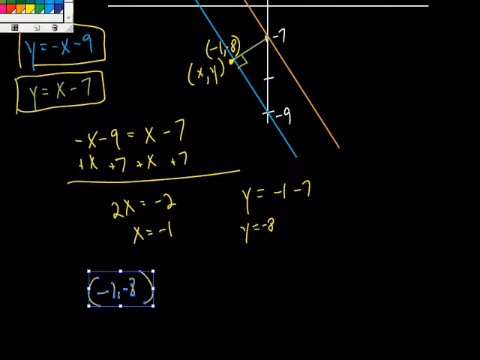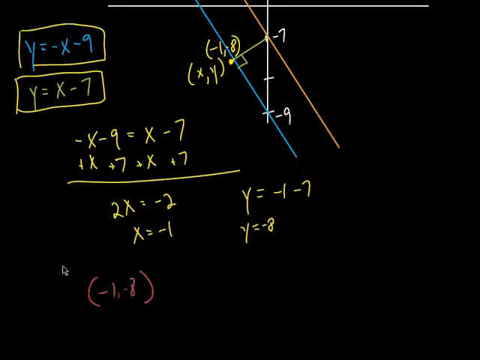Yeah, and then we just do the distance formula again. Okay, use that ugly color. And what's the other point? No, there's only one. Because if I use this point right here, negative 1, negative 8, I use 0, negative 7. Because look, I'm trying to find the distance of the green line, right? So I've got this point, which I just found, negative 1, negative 8, and it has to use this point right here. I'm not going to use 0, negative 9, because I'm not trying to find this distance, am I? I'm trying to find the distance from this point that I don't know to this point right here that I actually do know. And that point right there is 0, negative 7. Everybody see that?